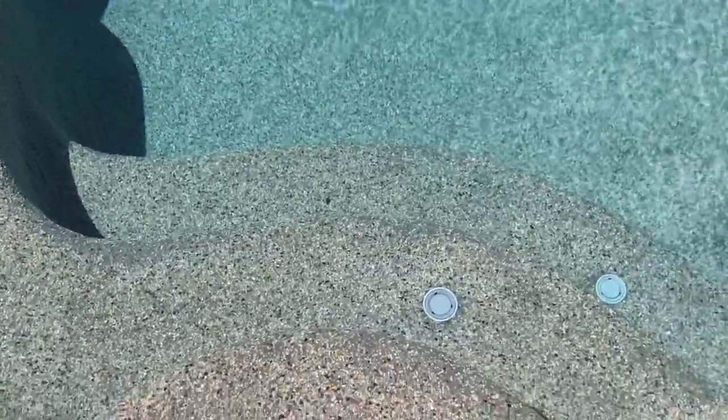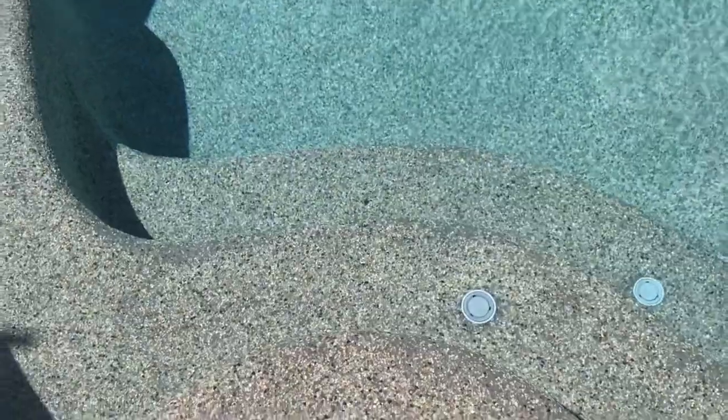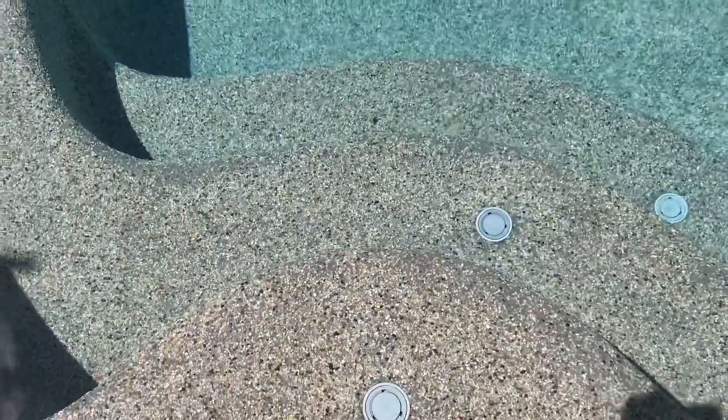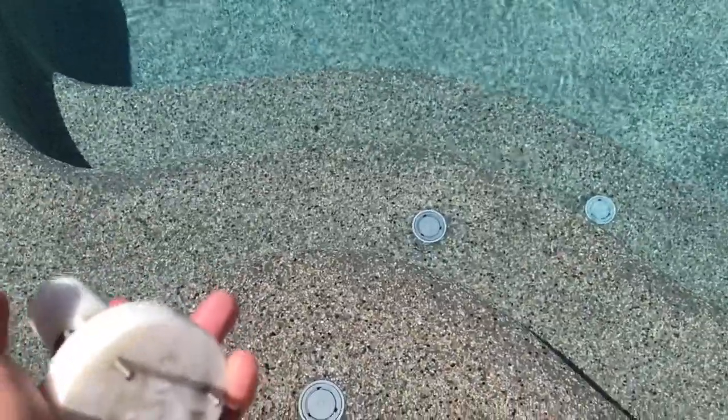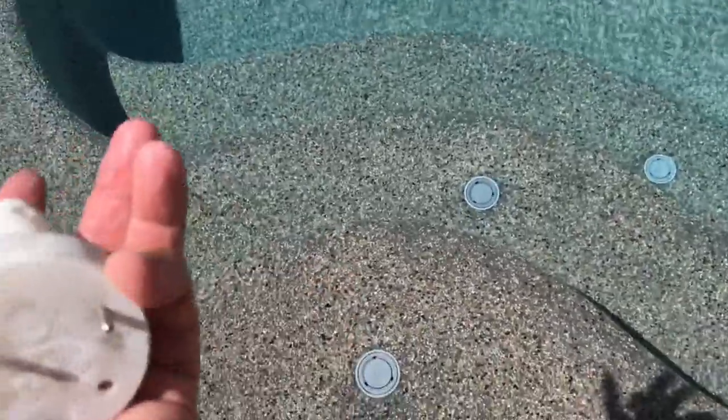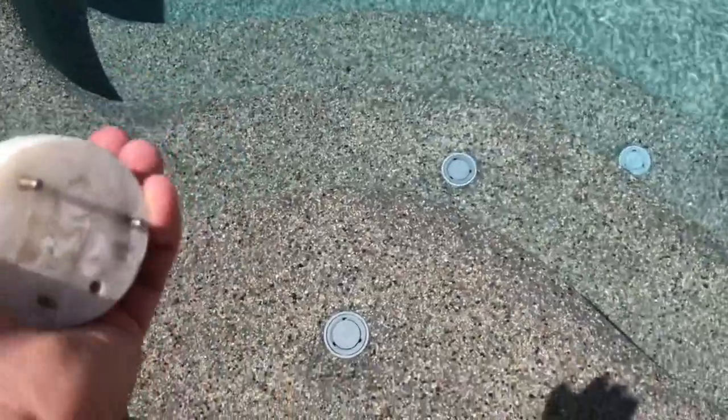So if you're replacing ones in deeper water, obviously you can use your pole, but my suggestion is do it during the swim season when you can get into your pool, and you can actually put that down in there with the pole, dislodge it, pull it out, and if you need to, you can swim down and pull it out. It's kind of a pain to swim down in frigid water during the winter time. Or if you happen to have drained your pool and your pop-up heads need to be replaced, that's a good time to replace them too.